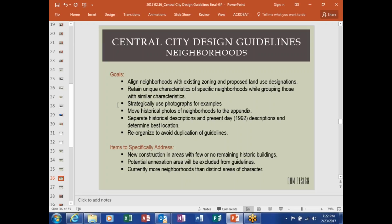So how many of you in HPC, how important are the neighborhoods in your review process? Just out of curiosity, do you spend a lot of time thinking about them? The staff reports cite the neighborhood guidelines at the end. And generally, the neighborhood guidelines are almost exactly the same for all the various neighborhoods, with very subtle changes if any. Well, we can go through it real quick, but I'm tempted to ask whether we ditch it entirely.